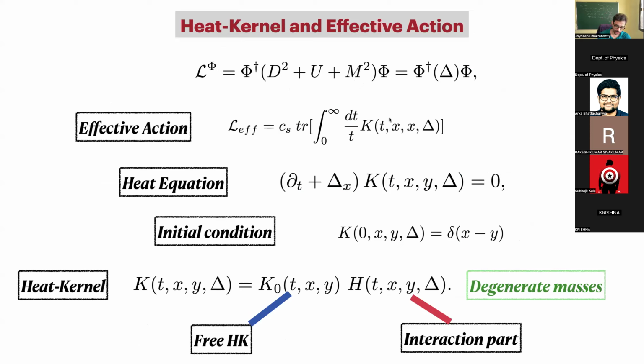Okay, now let's try to understand that if I have to inject the fermion, then automatically you can understand this method doesn't work. The reason is the mathematical property of the heat equation associated with something called the strong elliptic operator, the delta. All the eigenvalues of the delta must be positive. We don't go into detail about the mathematical definition of a strong elliptic operator, but you can see this is certainly quadratic in D, and we can use the heat kernel method. But if you think about the Dirac Lagrangian, there it's linear in D. Not only that, its eigenvalue can be plus m and minus m both. It's a weak elliptic operator.